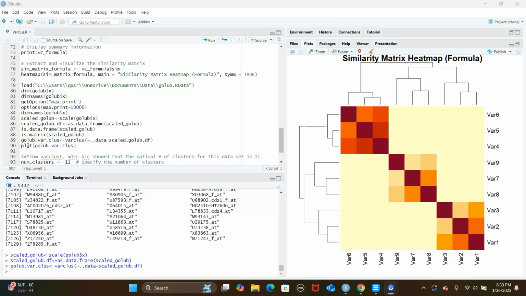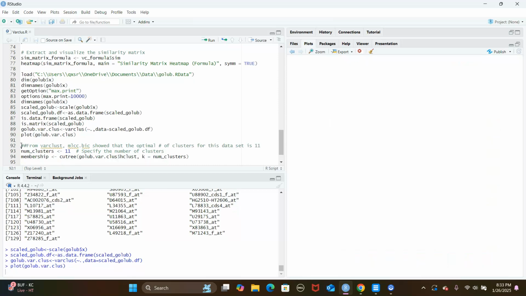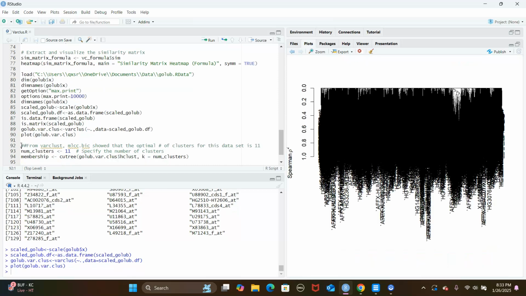Okay, we're back. It took about a couple of minutes for R to finish this variable clustering, which is not too bad. But I remember we have over 7,000 variables, so it's really not very helpful if we want to look at a dendrogram. I'll try, hope it doesn't crash my computer. Yeah, it looks really messy. We cannot make any sense of it.